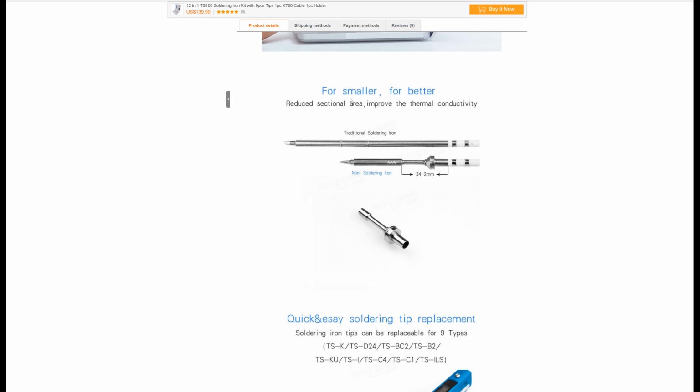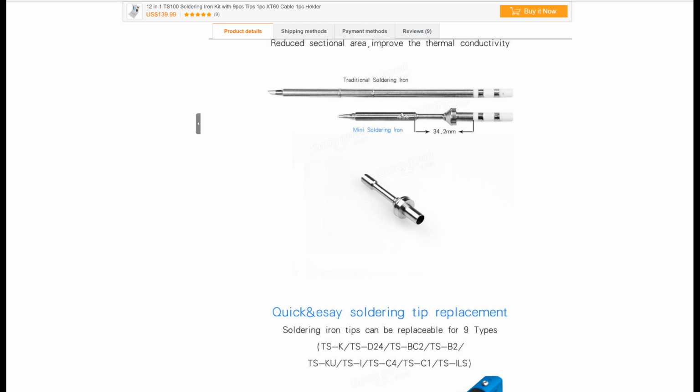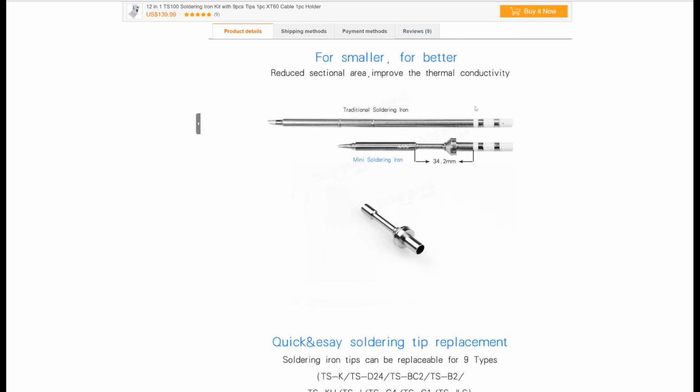For smaller, for better. Reduce sectional area, improve the thermal conductivity. I don't know, this seems kind of like propaganda to me. I could be wrong, but this seems a little propagandistic to me. I didn't notice any superiority in thermal conductivity. This performs identically to the FX 951, for better or for worse. For better, because it's way cheaper than the FX 951. For worse, because they're saying it performs better. I didn't notice any difference here. So I would say that this for smaller, for better thing, I didn't notice that. And again, keep in mind, the top part is not what gets hot. The bottom part is.